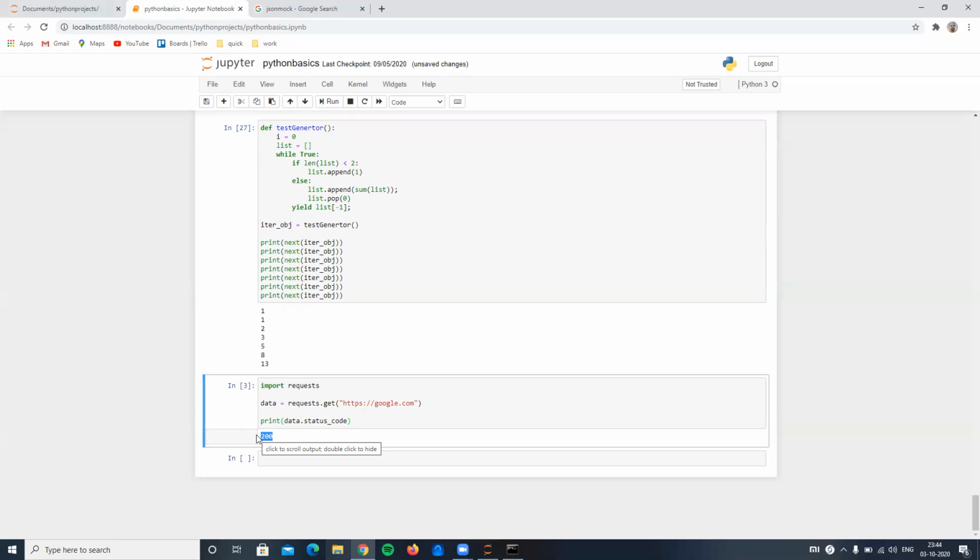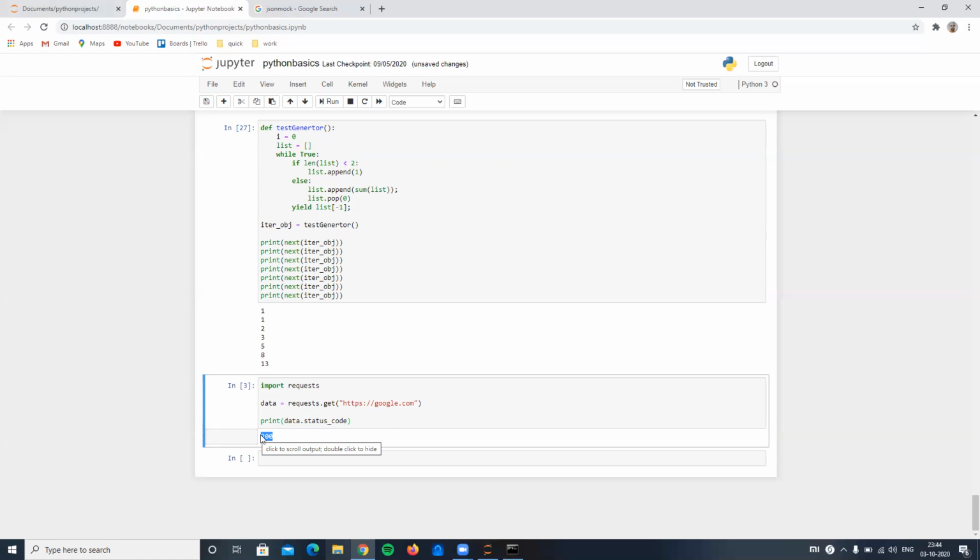If you don't have a page or resource on the server, you get 404. And if anything is breaking in the server, you get a 500 internal server error. So based on the status code, you can check whether your request is a success or not.